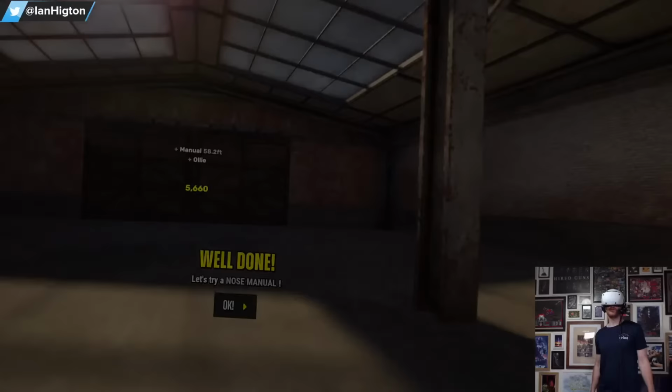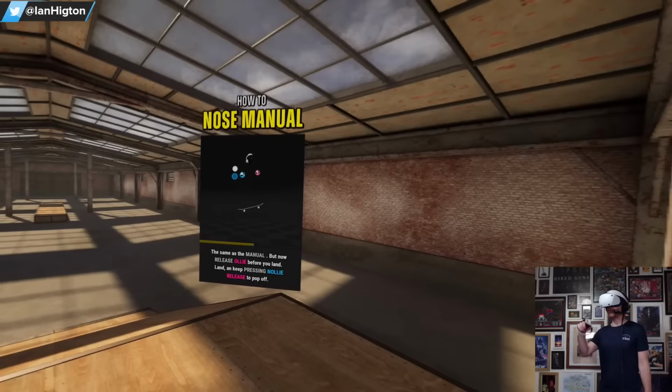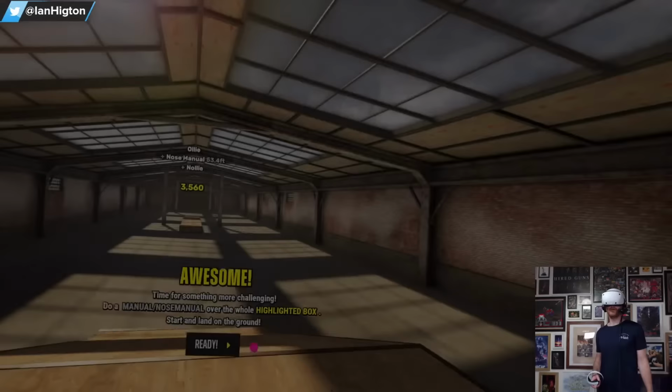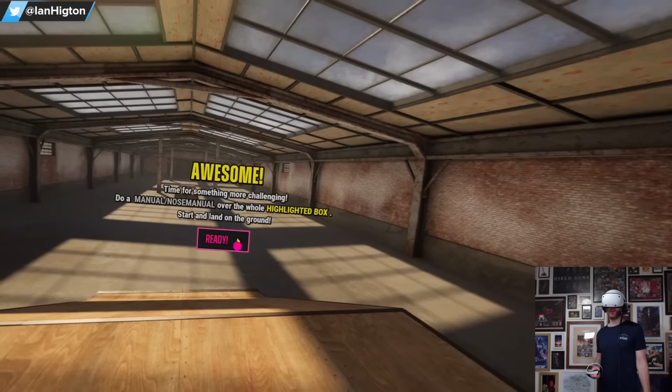There you go. Let's try a nose manual. Same as manual, but now release ollie before you land. Keep pressing nolly. Okay. There you go. All right. So much to think about, though. Time for something more challenging. Do a manual, nose manual, over the highlighted box. Start and land on the ground.